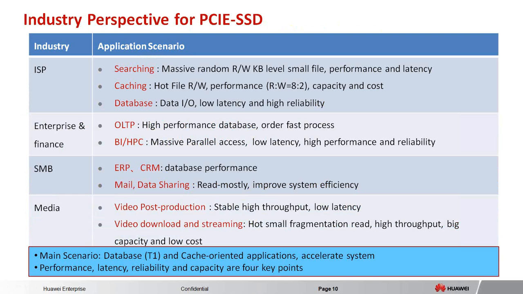The industry perspective for PCIe SSD is that you have ISPs, enterprise and finance, SMBs, and media. All these different verticals will take advantage of PCIe SSD cards. If you look at the numbers for implementation of PCIe SSD cards, it has been skyrocketing for the past two to three years because of this. It is easy, it is simple, and it has very good performance.